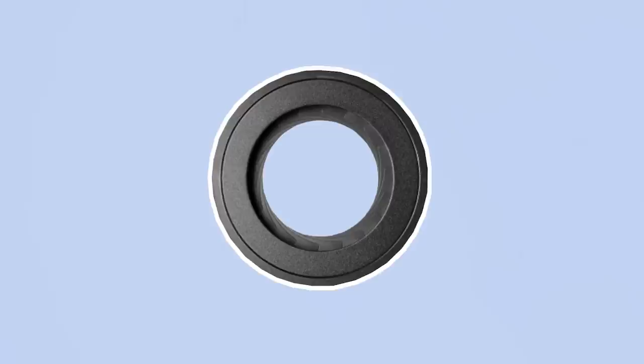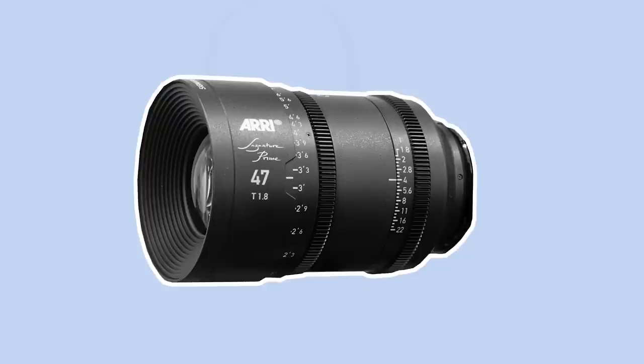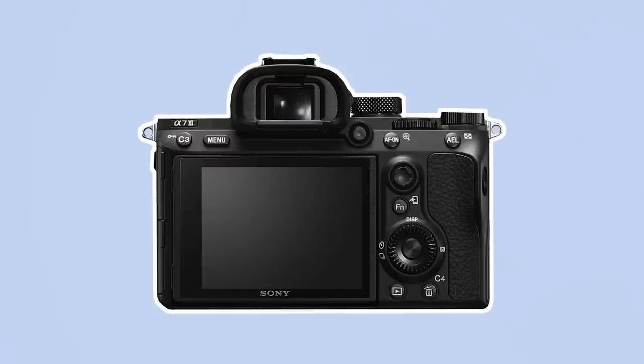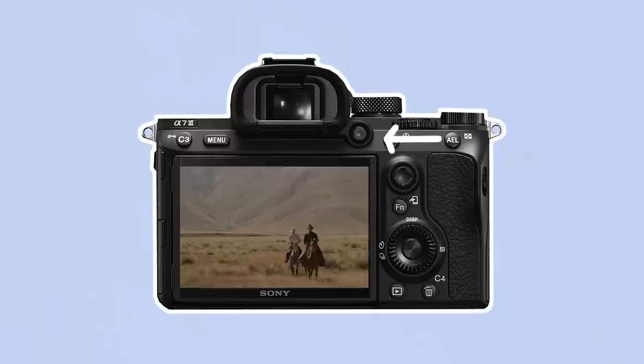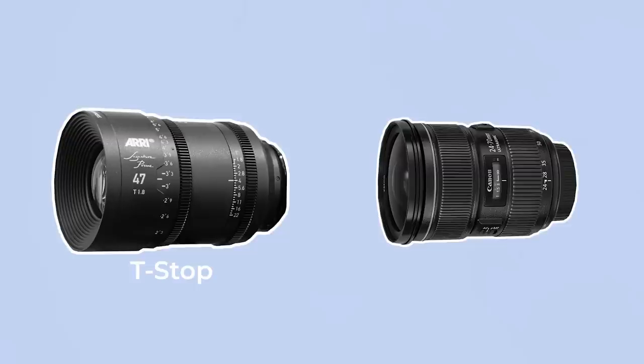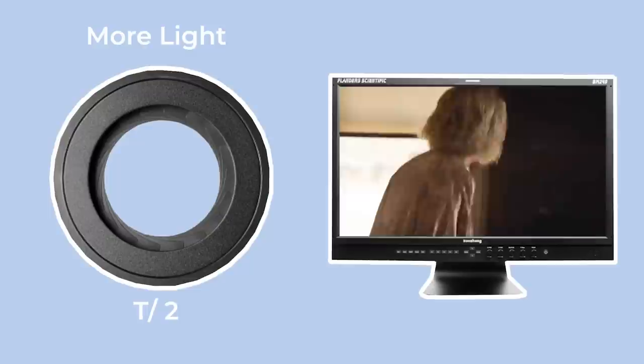We now move to the lens where we can set the aperture, iris blades, or stop. This is the size of the hole at the back of the lens that allows light to pass through. Iris blades can either be expanded to open up the hole and let in more light, or contracted to make the hole smaller. On cinema lenses this is done manually by adjusting the barrel of the lens, and on modern digital stills cameras it's usually adjusted via a button or scroll wheel. The aperture is measured as a T stop on cinema lenses or an F stop on stills lenses. The lower the stop number, the more light will be let through and the brighter an image will be. So a lens at T2 has a large aperture opening and lets in more light, while a lens at T8 has a smaller opening and lets in less light.